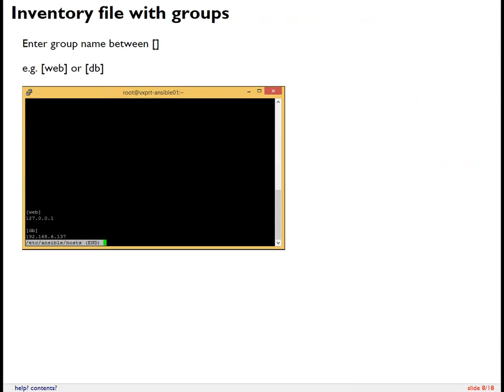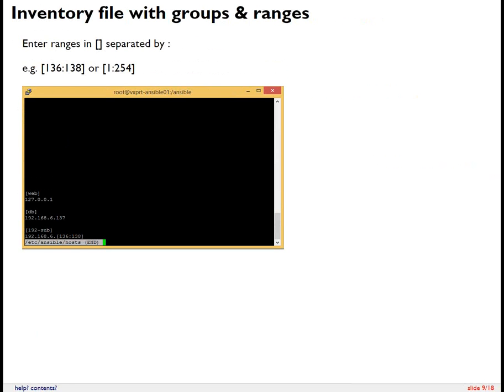So now when I go to run a playbook, I can specify that I want to run a playbook only on my web group or on my DB group or whatever I've named that group. So it's very easy to maintain this inventory file. Static entries obviously will get a little tedious to manage as your environment grows, so there's different ways you can do it, and this is just one example of using IP ranges.